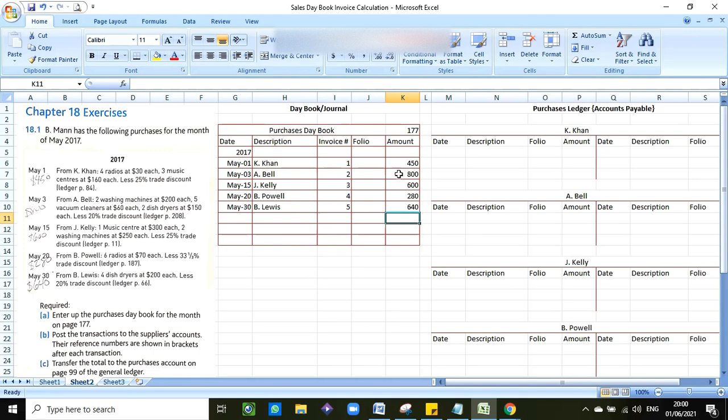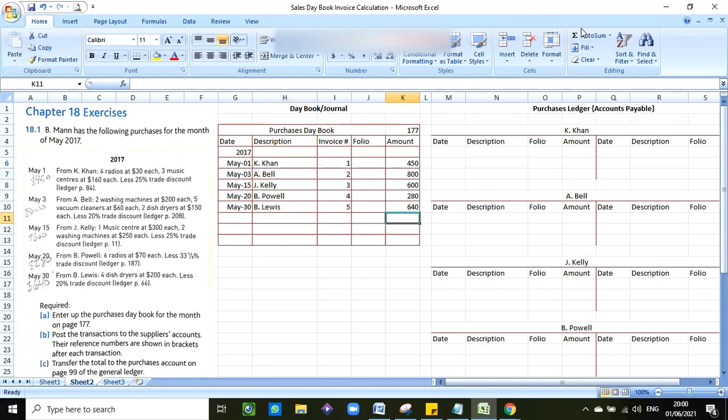This is what I owe. I owe these people. Okay, so these are my accounts payable. I know specifically who I owe 450: K-Can. Who do I owe $800? Abel. So my description cannot be purchases here, because then how do I know to which T account I post this journal entry? So it's very important that you have the proper description.